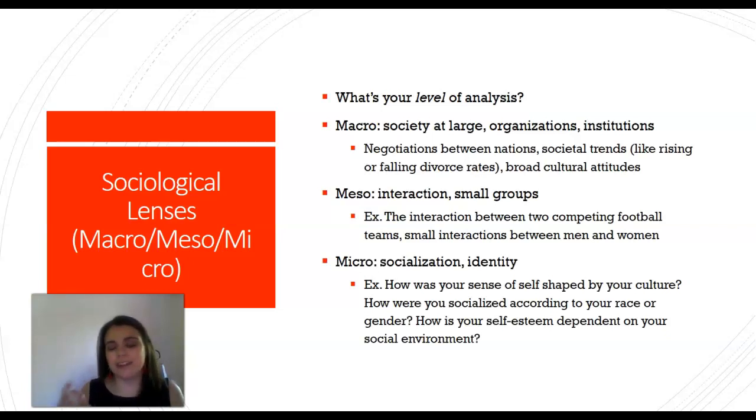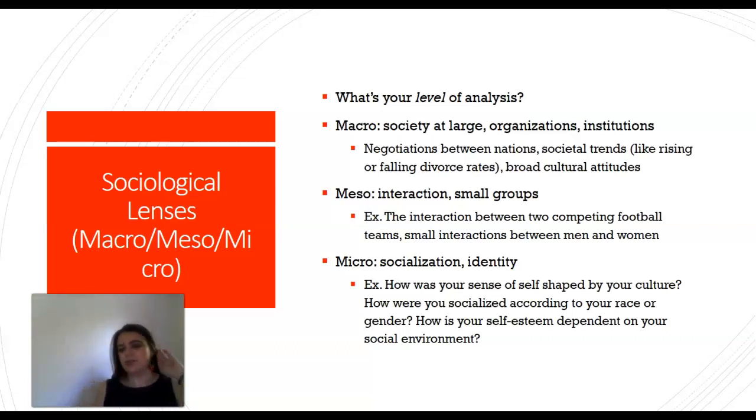And then finally, we arrive at the most zoomed in, which is the micro level, okay? The micro level even blurs the line sometimes with social psychology. We're going to spend a lot of time talking about the micro level and talk about how sociologists deal with this. At the micro level, we're thinking about social identity, okay, so things that are more personal to us as individuals, and socialization, which we're going to talk a lot more about but is in essence the process we go through to be indoctrinated into a society.